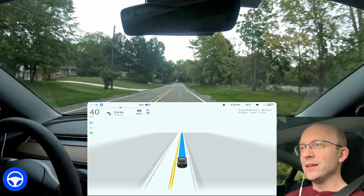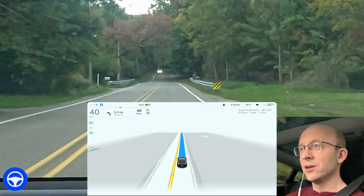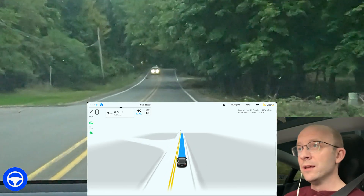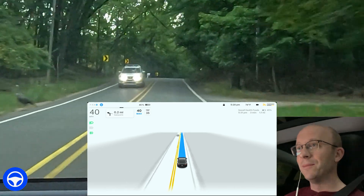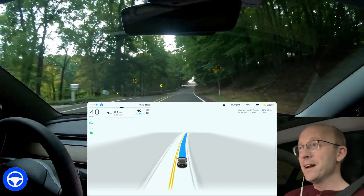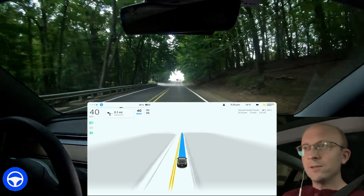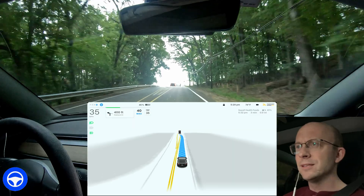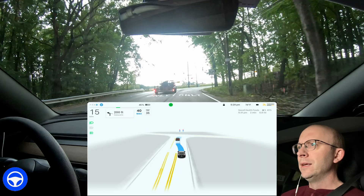We have some geese up in the road here, and there's a car waiting for the geese to cross. Let's see if my car goes around the geese — this is going to be interesting. They're in the road, now they're coming across. There's a person fishing on the rail. Oh, it's actually a Turkey! They are getting out of the road, so my car doesn't need to worry about them and just went flying through there. That other car was waiting so patiently. You see a lot of deer in this area, turkeys every so often — definitely deer are very common in this wooded area.